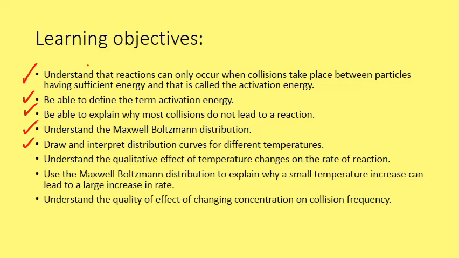And then the last few, I think, are that we wanted to understand the qualitative effect of temperature changes on the rate of reaction. We've just done that in the previous bullet point. And then use the Maxwell-Boltzmann distribution curve to explain why a small temperature increase leads to a large increase in rate. We've done that as well.